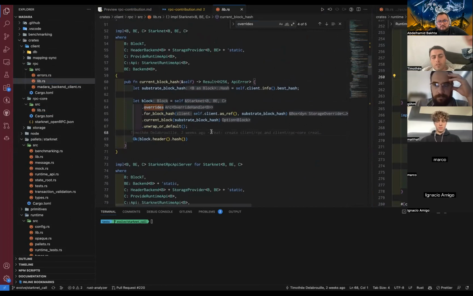The difference is that when you use it, you are really just reading something from the storage, while with a runtime API call, there can also be some computation made by the runtime. As long as it doesn't edit the storage itself and is read-only, you can add computation to it. So it depends on the RPC endpoint you're working on.